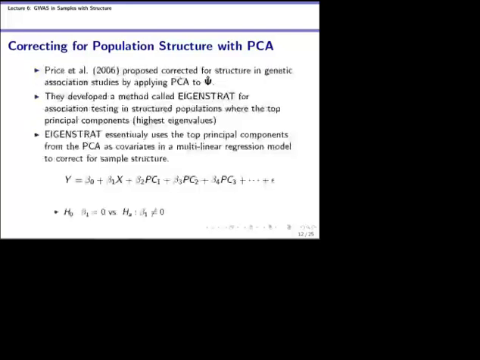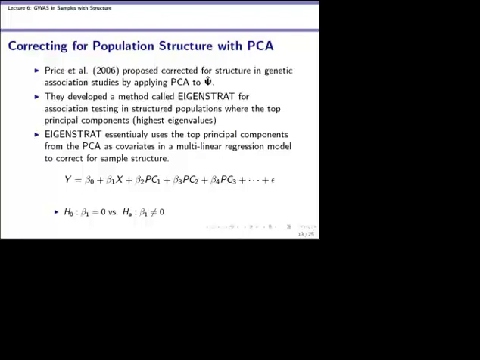You perform PCA on that matrix to get your top eigenvectors, which you did in the last lab. You got principal components and you plotted them. So the EIGENSTRAT method is, now we're using the principal components. Before, when we did PCA, we didn't use any phenotype data, right? We just looked at the genetic data and looked at whether there's any clustering among individuals, plotting it and seeing if there's any grouping and any differences among individuals that can be explained by the top PCs.